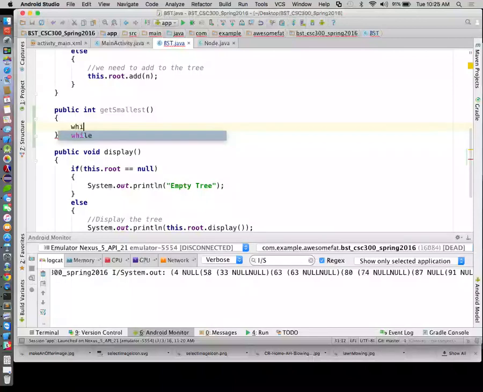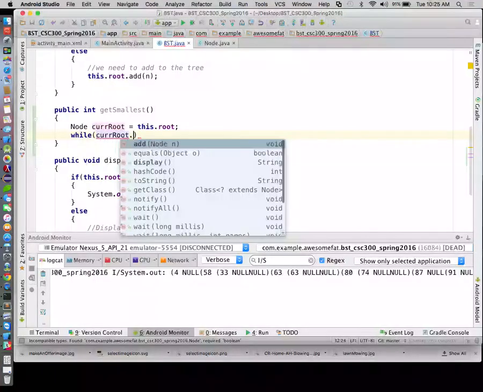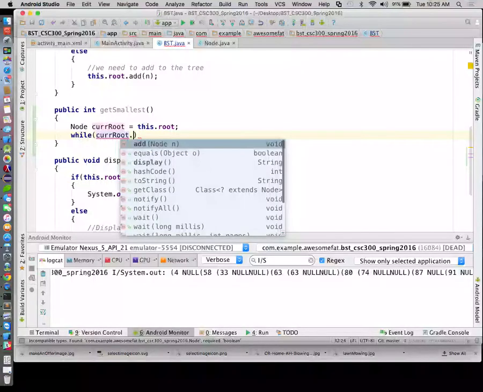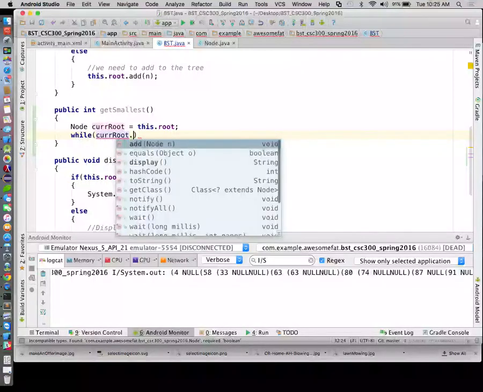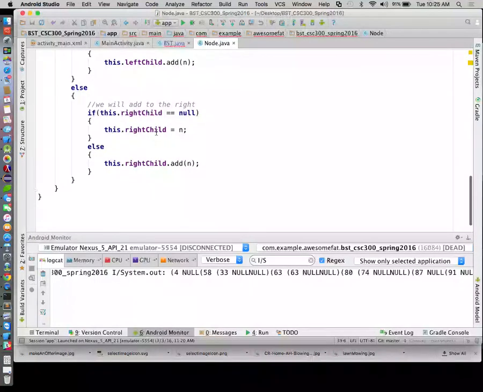So we're going to say while, well, let's start a cur node off at this dot root. All right, or maybe we call this cur root. And then we'll say while cur root dot, do our nodes not know how to expose the left and right child yet?